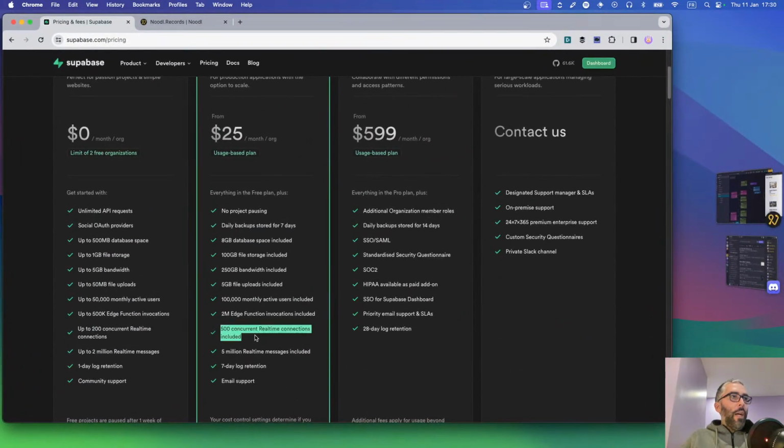The more connections you have, the more brokers you're going to need to set up, because it's not a question of, oh, you can only have 500. It's a question of there not being that many open ports you can actually have for people to connect through to be able to keep these things open. So you need to set up new brokers and manage those brokers and manage which user goes to which broker and all that stuff. So it's very complex and it can be costly.